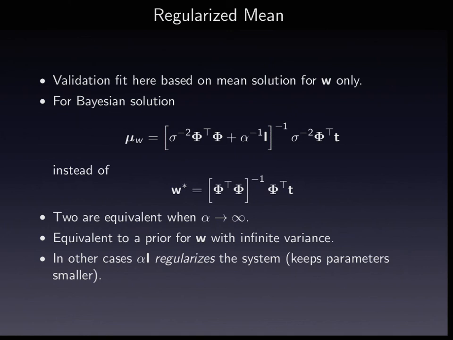And I think the one thing I've missed out, it's in the books, but I'll just touch on, is how we're computing the mean of the output of the system. Where that bit of light is mu w. This is the maximum likelihood solution for w. If the prior is infinite variance, the two solutions coincide at the mean. But in that case, you lose this regularization effect.